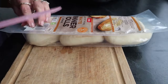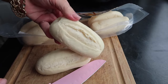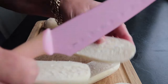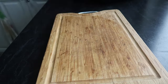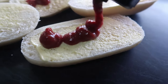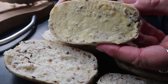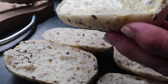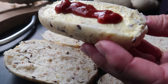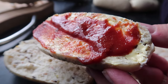We're going to start by slicing our bread rolls lengthways, just in half, and then lay them all out ready to top them. You can leave the bread rolls plain, or like me you can spread a little bit of butter over them to give them that extra crisp when they go into the air fryer. If you don't want to use butter, you could just drizzle a little bit of olive oil over the top. Then add your pizza sauce — I squirt just a little bit on each bread roll and use the back of a spoon to spread it out.